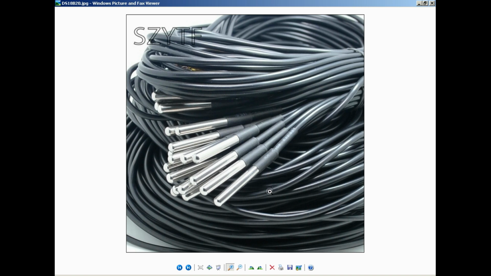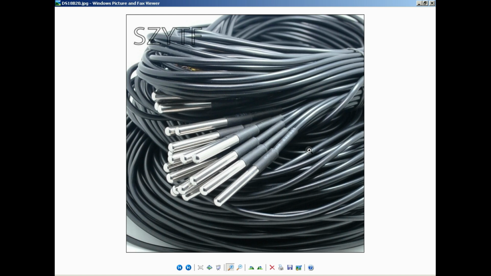This is a close-up of a group of the one-wire sensors. These are the DS18B20 one-wire digital sensors. They are a stainless steel case with a digital sensor chip in the case, and the link that I'll provide you is for these sensors in their waterproof stainless case like this with a 1 meter waterproof line, so you could actually drop about 30 inches or so of this down into a tank of water if you wanted to monitor a tank of water. They do make them with longer wire leads if you need longer waterproofing or have deeper tanks or something like that.